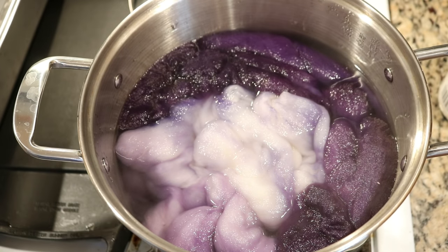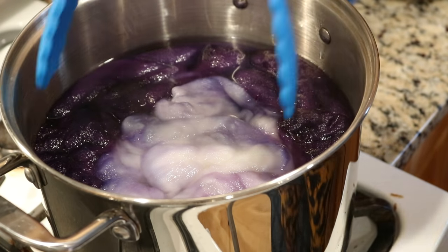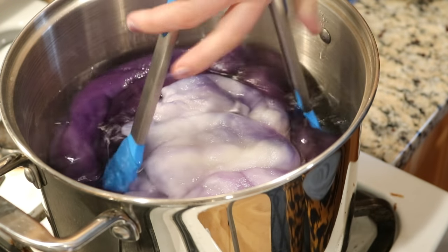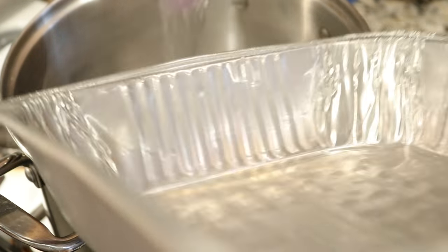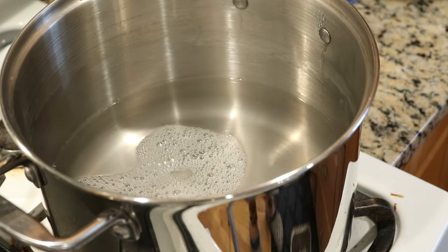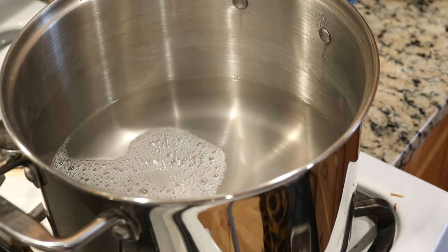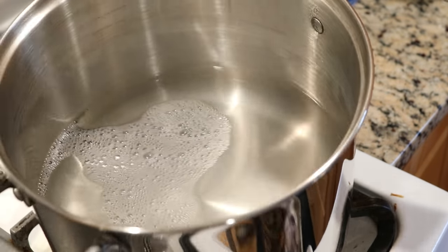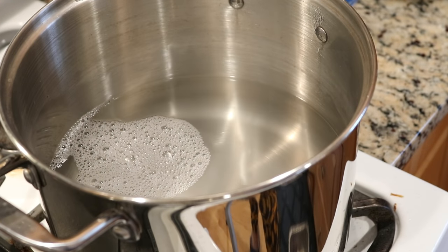I love it. There is still some warmth in our fiber, but I want to use the pot for another project. So I am going to carefully remove the roving. You can see that there's a bunch of liquid that went into this pan from where I removed it. But now you can see, well, there's some bubbles, but our dye bath is in fact clear. So now I'm gonna let that roving cool completely before we wash it.